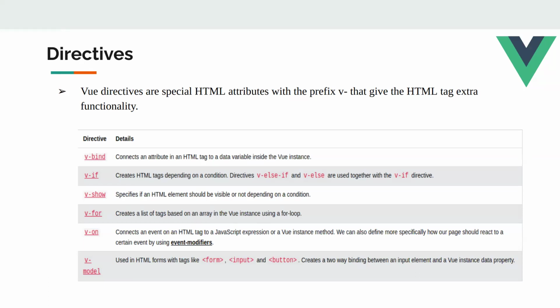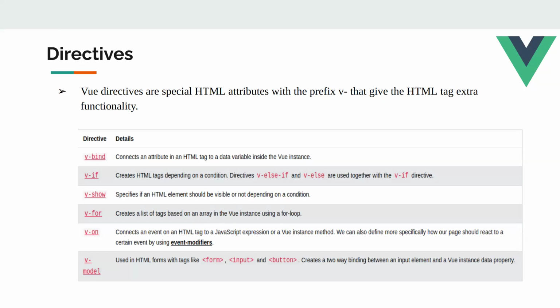And the second one, v-if. v-if is used for conditional rendering. Like our if-else statements, that is played here as v-if and v-else directives. Then the third one is v-show. v-show means conditional visibility, a true or false condition is used for v-show. And the fourth one is v-for. v-for is used for list rendering, like for looping functionality we use the v-for directive.